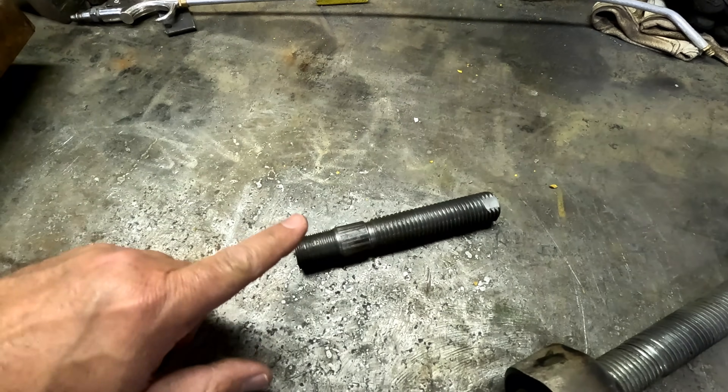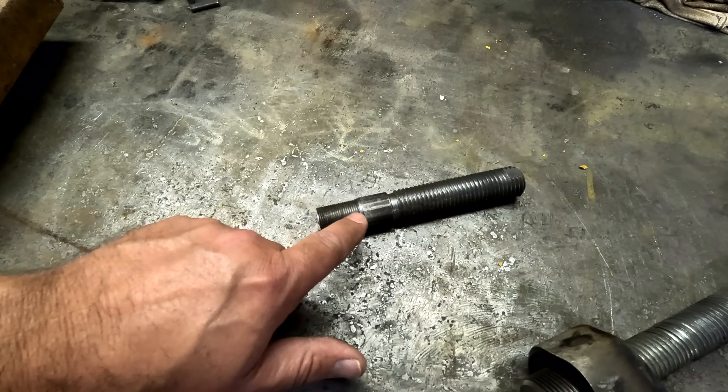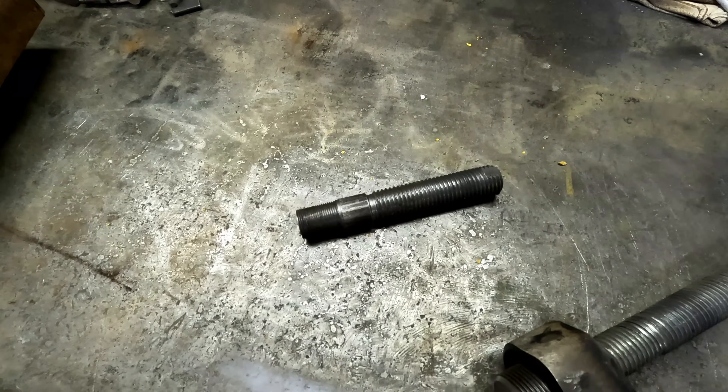You might be asking why I'm even bothering to fix this pre-combustion chamber puller. Well, it's not for us. It's for someone we met at the Longmont show where we took our .22. This tool is kind of dual purpose and we made this adapter to remove the stuck bottom half of an injector if it's stuck in a pre-combustion chamber.